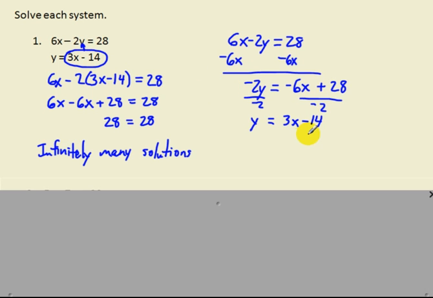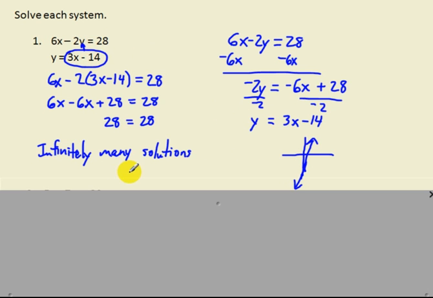and we get y equals a positive 3x and then minus 14, which is the same as our second equation. If you were to plot this, and let's say you plotted the second one because it's already in slope-intercept form, you would have a y-intercept of negative 14, a slope of 3, and you draw your line. Then you go to draw the first equation, and maybe in this case you use the x and y intercepts, you're going to end up with the same line. What that means is every point that's on that line satisfies both equations because these are equivalent equations.